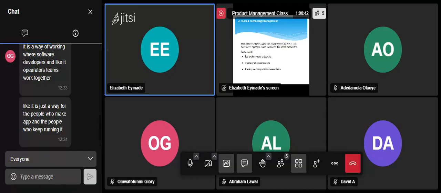So that's for that. Let's move on. The third one is the data and feedback integration. The product operations team builds systems to collect, organize, and distribute data so that the product team can make evidence-based decisions. The work of the product operations team is to ensure that they collect and optimize data.